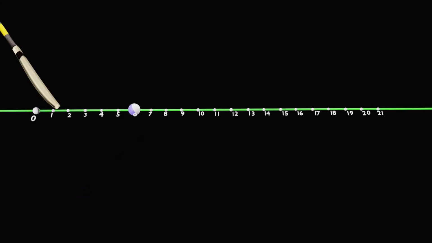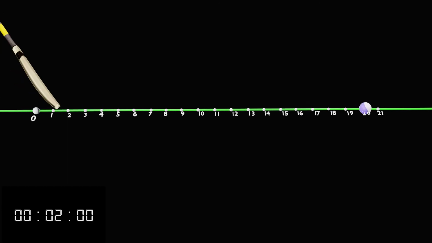Let's hit the ball with slightly greater strength than the previous hit. Our former experience says that the ball will move slightly faster than the previous one. Let's record its speed now. You can see that it has traveled 20 meters in 2 seconds. So, from the definition, the average speed of the ball is 20 minus 0 divided by 2, which is equal to 10 meters per second. If an object takes more time to cover a distance, it is said to be moving slower. And if the object takes less time than the previous one to cover the same distance, it is said to be moving faster than the other.